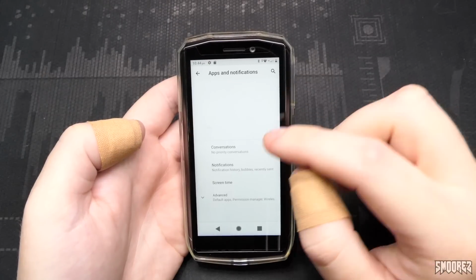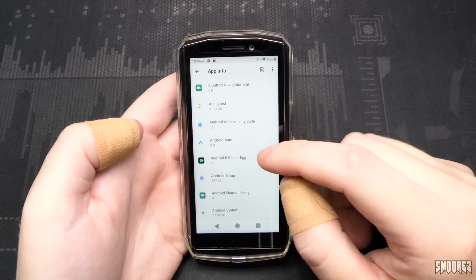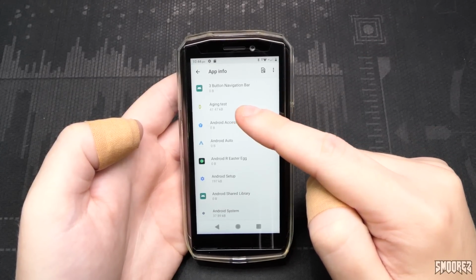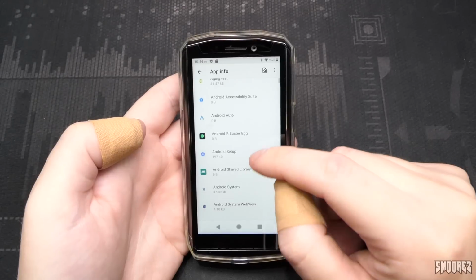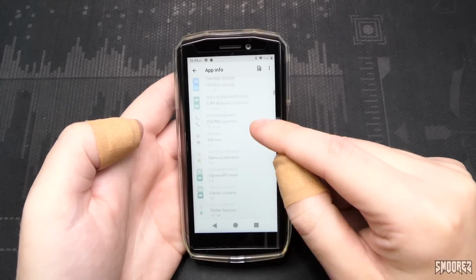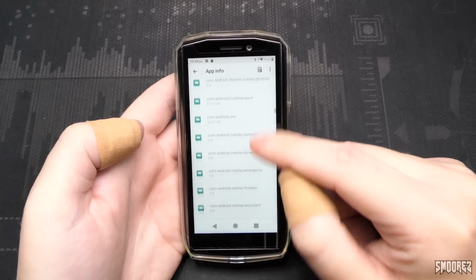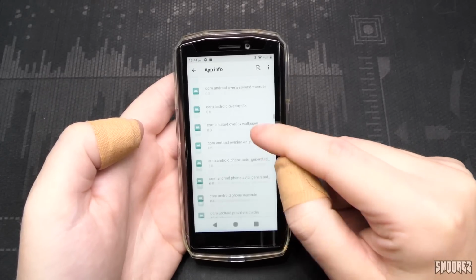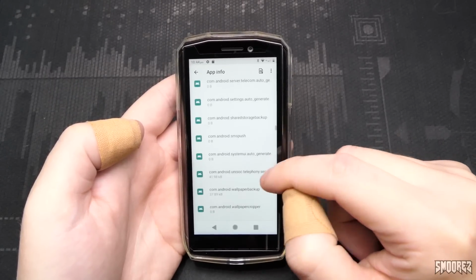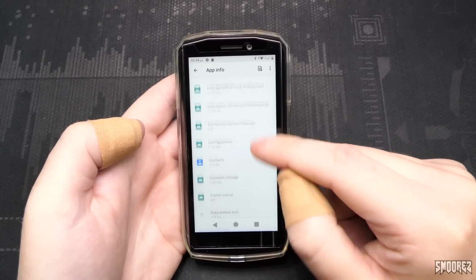Apps and notifications. We'll quickly scroll through here. We shouldn't see anything out of the ordinary here. I mean, aging test is something I haven't really seen before, but alright. However, everything else in here should be completely stock as far as I can tell. It looks completely stock anyways. But I will just scroll through here real quick. You can skip this if you want to. You don't have to watch me scrolling through here. I'm just looking to see if I can see anything, and it's just all the system files.